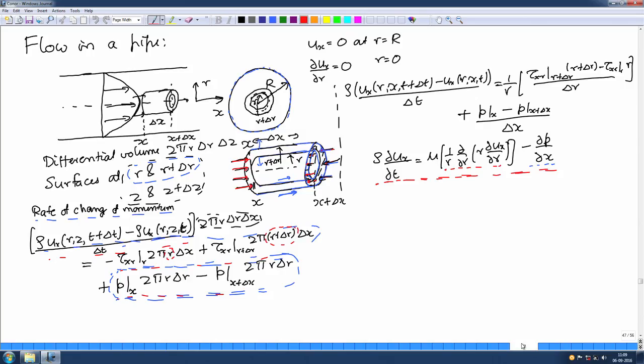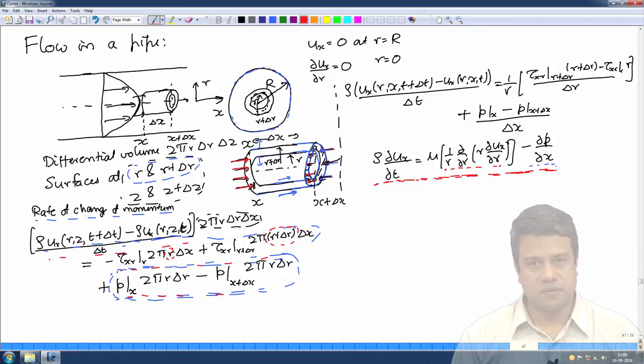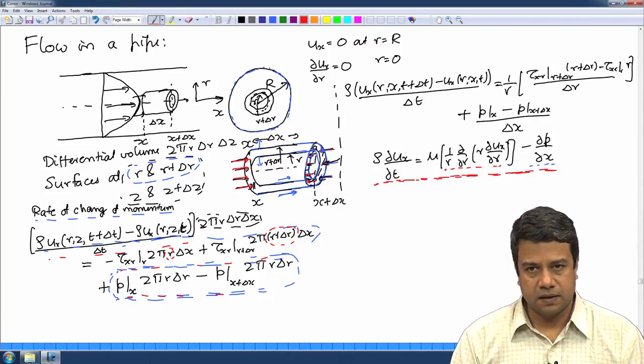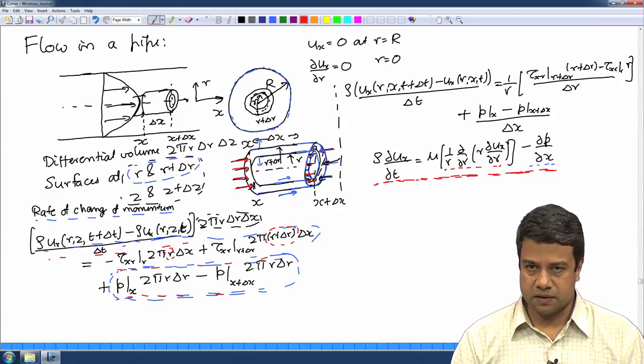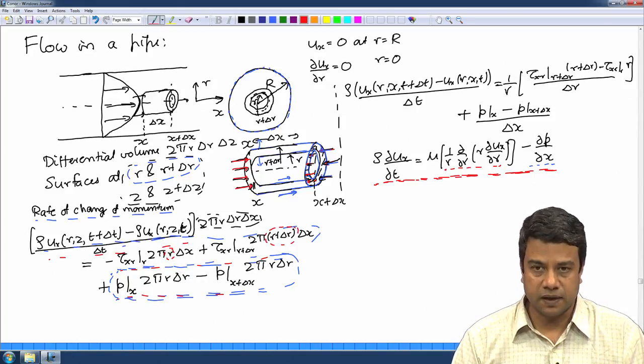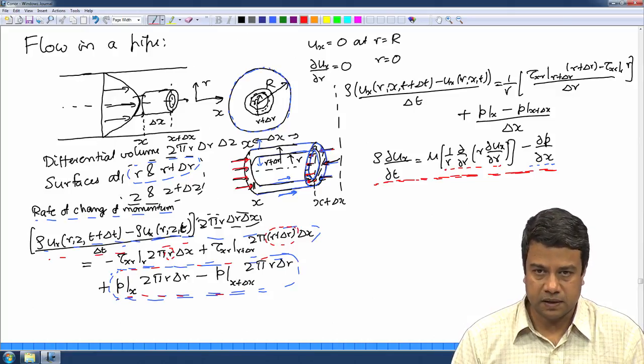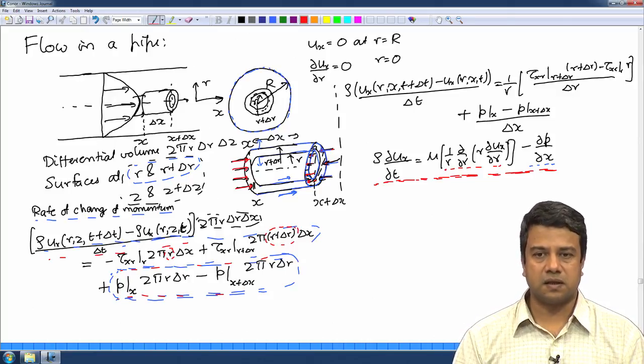We had looked in some detail at the flow in a pipe. We had obtained the balance equations for the flow in a pipe due to a pressure difference between the inlet and the outlet. The momentum conservation equation for the x momentum had this form. The left side was the inertial term, the right side, the first term was the viscous term and the second was the pressure gradient. And I had shown you that the pressure gradient had to be a constant for a pipe flow, provided the flow was fully developed, that is, there is no variation along the length of the pipe.